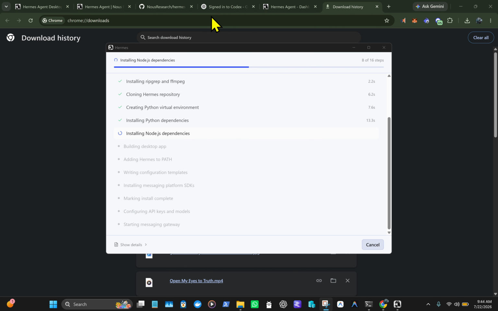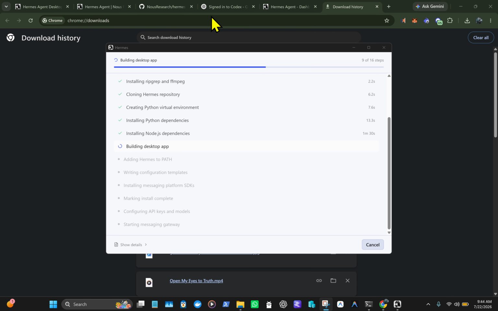Yeah, a reason why a lot of people switched over to Hermes instead of OpenCloud is that OpenCloud was having too many bugs. Every time you would update OpenCloud, it would break. Your whole system would break. So everybody just switched over to Hermes. It doesn't break as much at all.